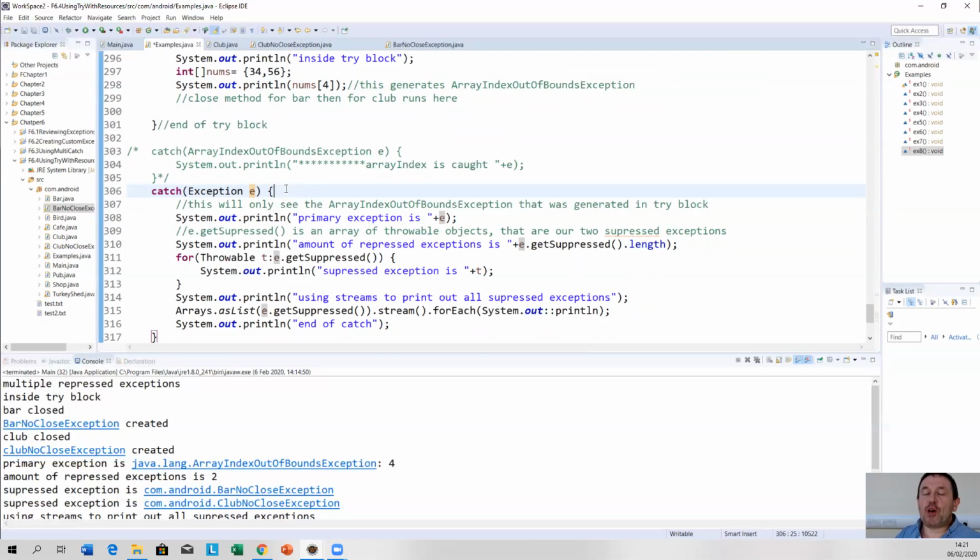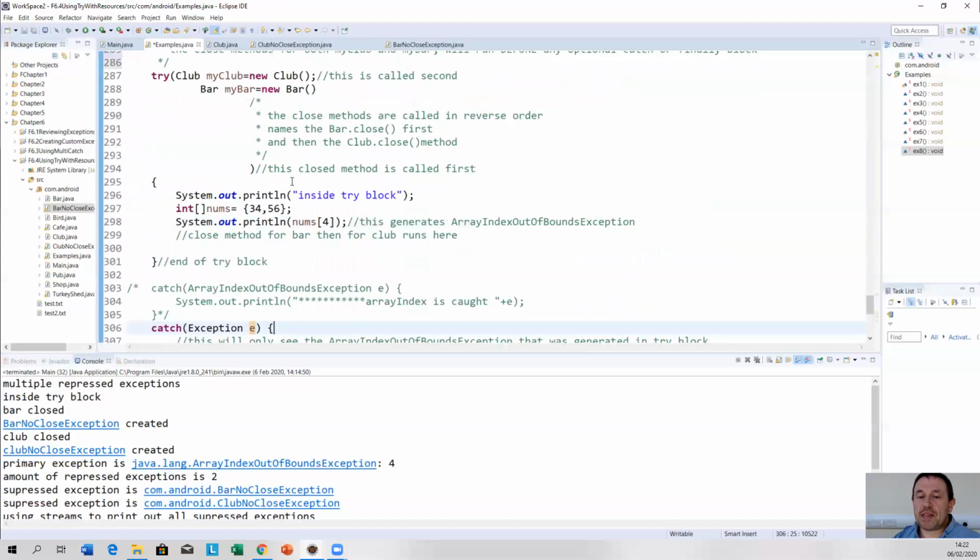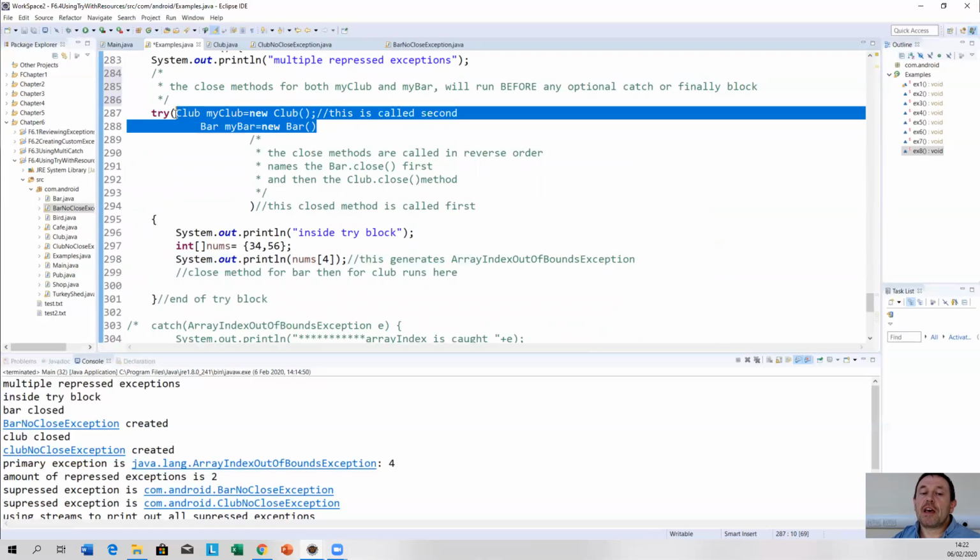All right. If you have a try with resources, and if you have to put in a catch block, always check for suppressed exceptions. You don't need to have it in your final code, but always check for them. Any questions on that? So suppressed exceptions are simply exceptions that are generated in the try with resources.